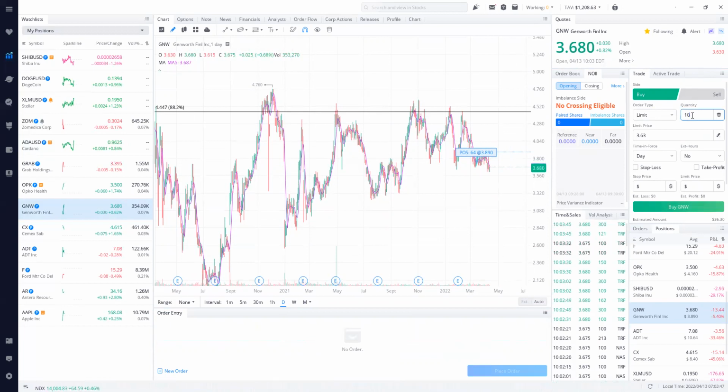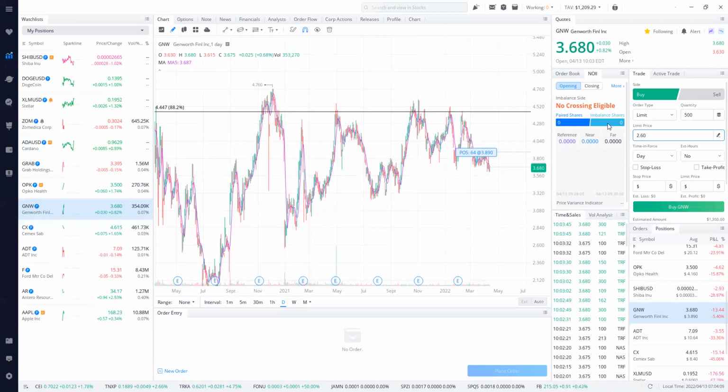But what you do is it tells you how many units are on here. So you can change the units because it was already on 10 units. Say for instance, I wanted to buy 10 units on a buy limit, or say I wanted to buy 500 units at $2.60. And I changed the limit order to $2.60.